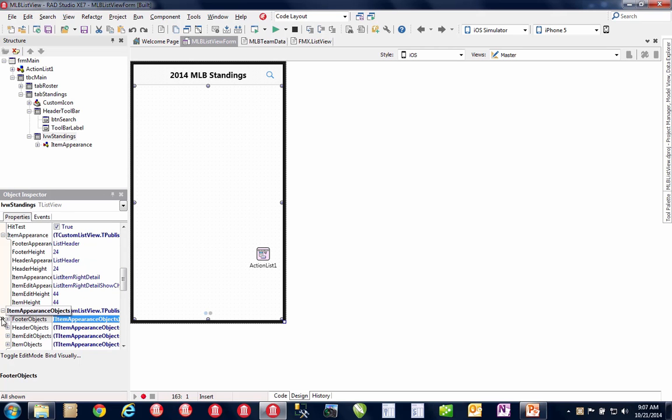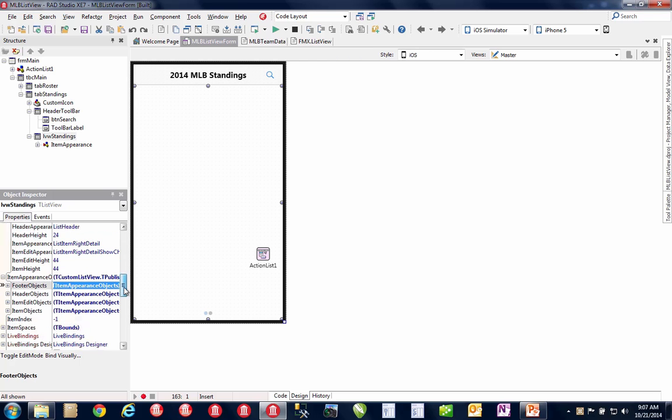The item appearance objects allow us to have more fine-grained control over the different types of objects or their different states. So for a regular item, we can expand this and we can customize the accessory, customize the detail, or even the text itself.